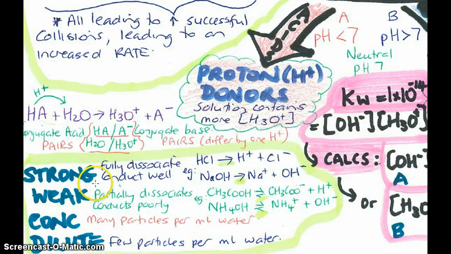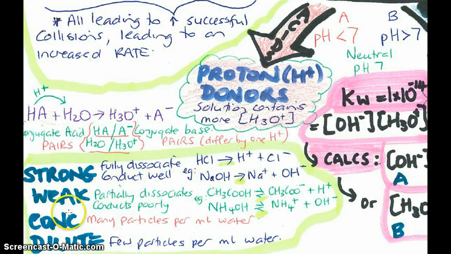Our strong acids and bases conduct electricity well. If you remember back to our atomic unit, something will conduct electricity when there are moving charged particles in the substance. Those charged particles could be ions, or they could be mobile electrons, as in metal solids. So in these solutions, because we've got a lot of ions present in the solution, it will conduct electricity really well. If you put some wires into a solution of a strong acid, connect it to a light bulb, the light bulb will glow brightly.